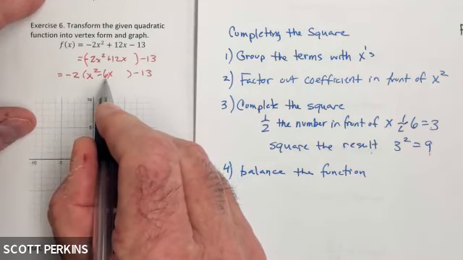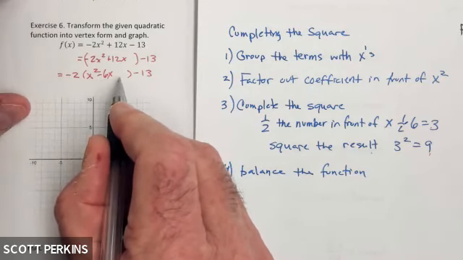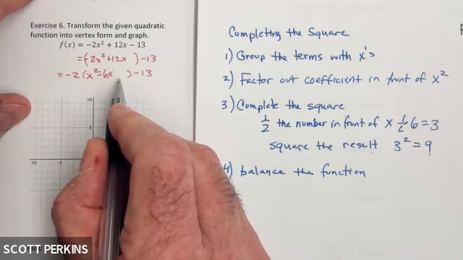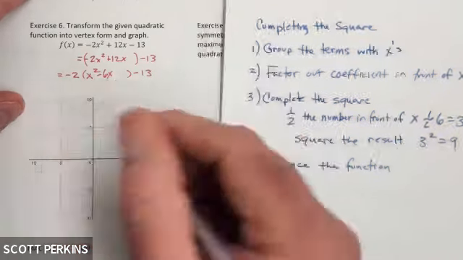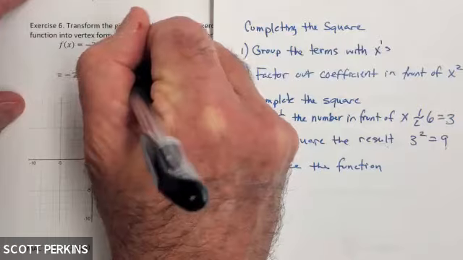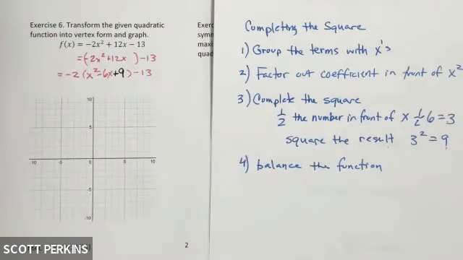Half of 6 is 3. 3 squared is 9. I hear one voice. Do I have other voices? Are we getting this? Because I can do this. I'm great at this. I want to make sure that you can. That's why we did an extra example today that wasn't on the page. I just want to make sure that we're doing enough. Okay, so we add 9 in there.